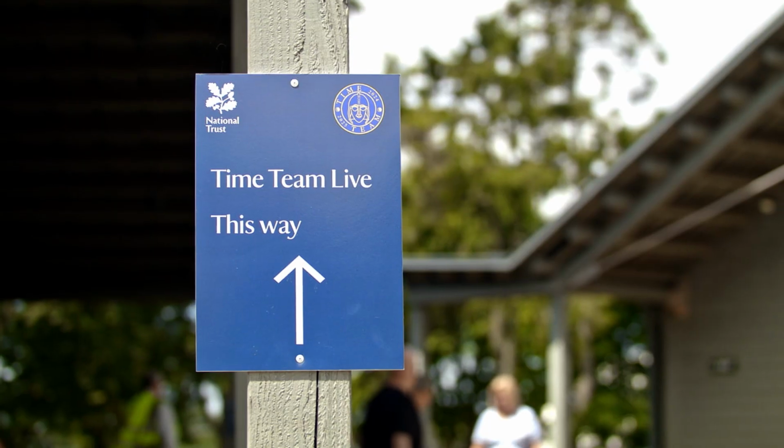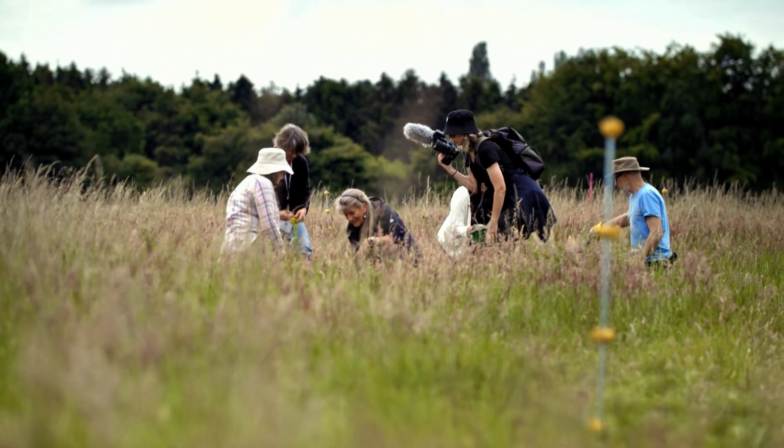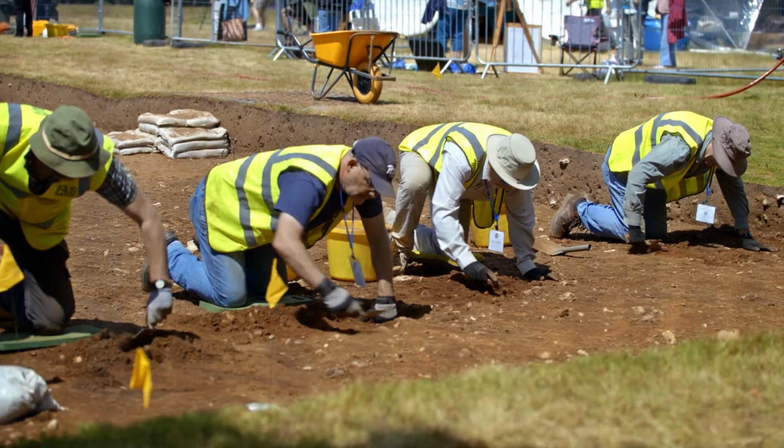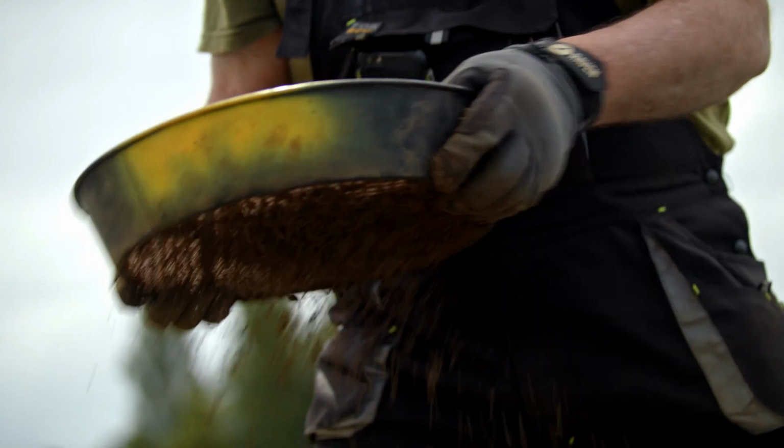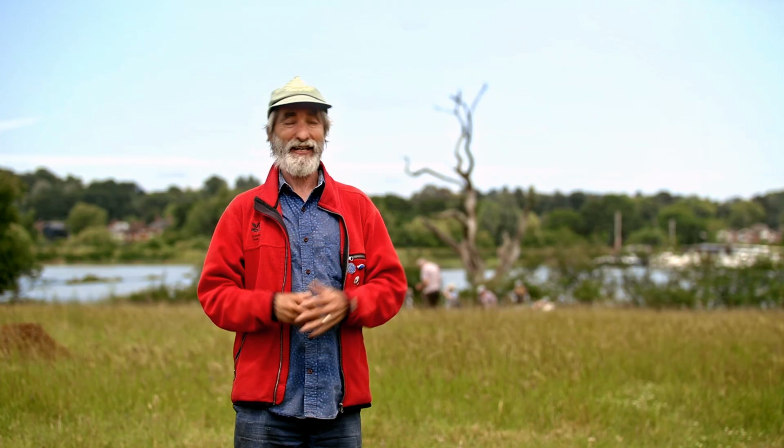We and the National Trust are in the business of making history accessible, and the story that we tell is about the story of that week and about how our ideas were at the beginning and how they are at the end. Everything has its historic value, so it's all piecing that together and actually getting the story of everyday people at Sutton Hoo as well as these famous kings.